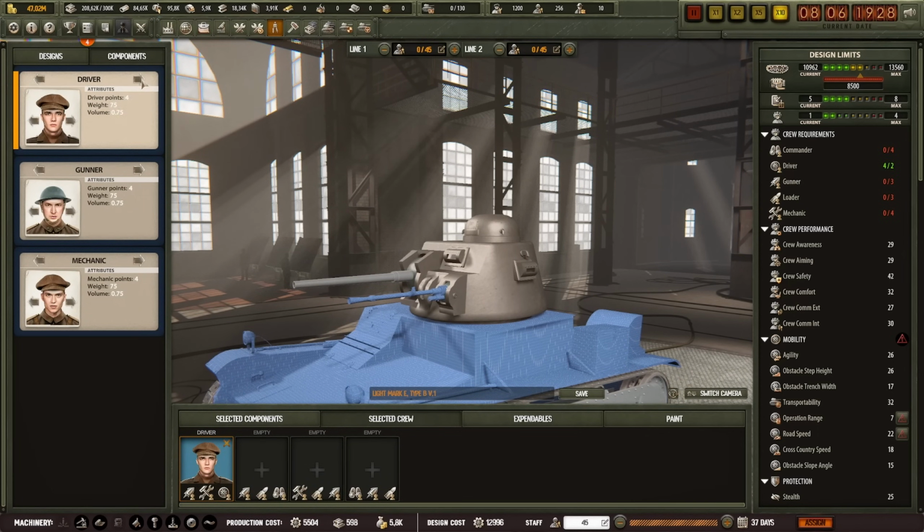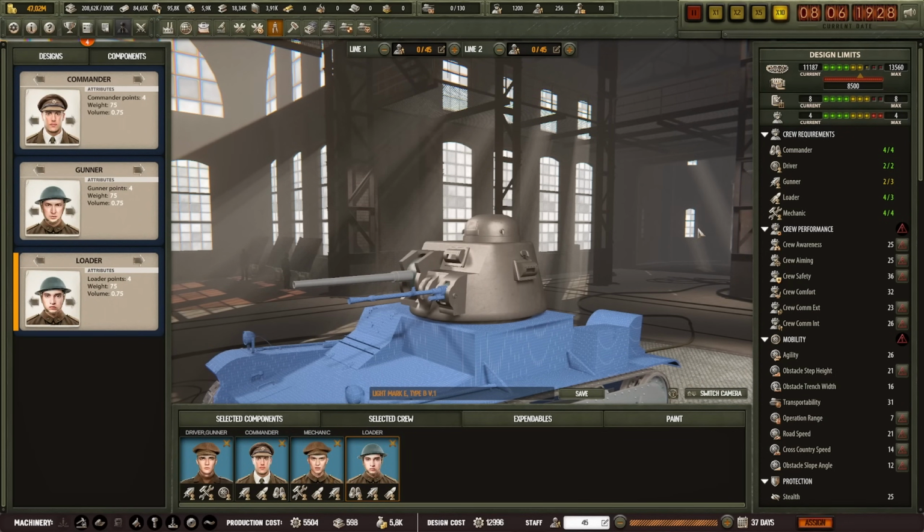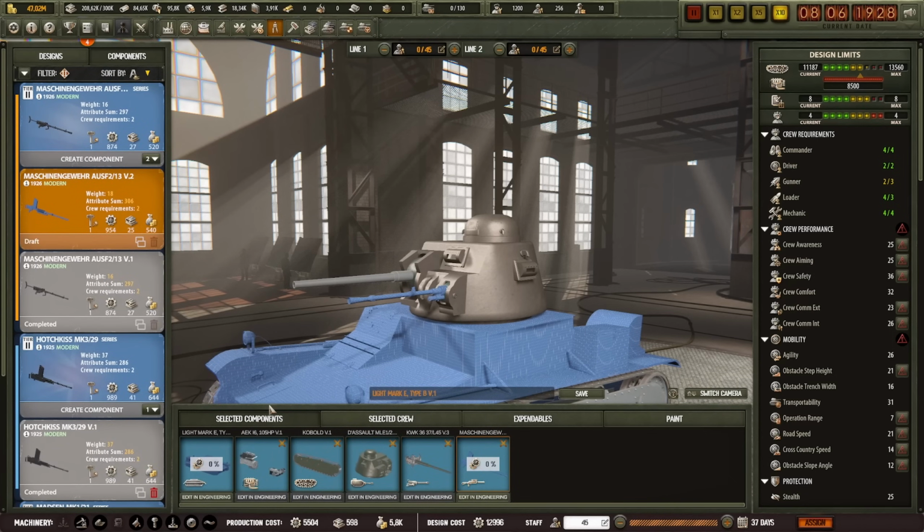We need a driver, but this driver can apparently multitask. We do need a full-time commander, and then we need a loader, and we need a mechanic. You're going to be the mechanic, you're going to be the loader. Done. It's going to be a little crowded in this tank, but I suppose that if it all fits, perfectly fine. Let's go do it.